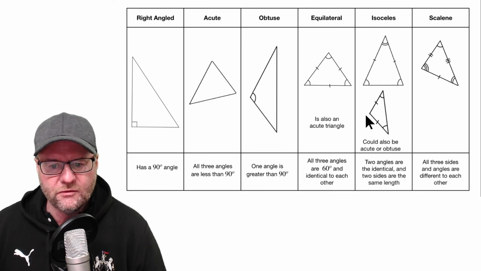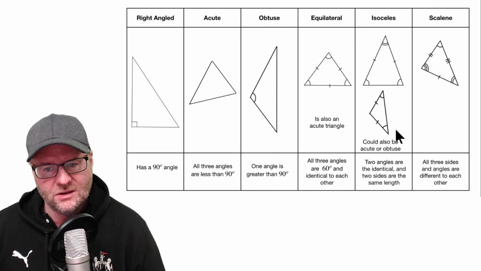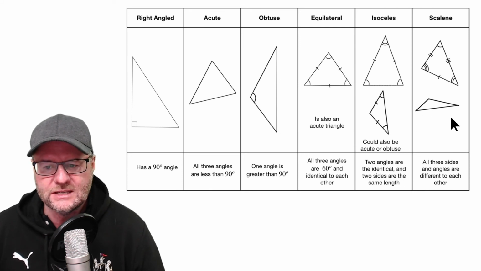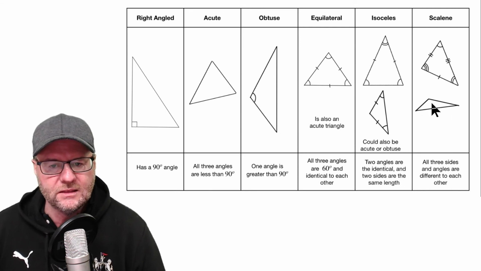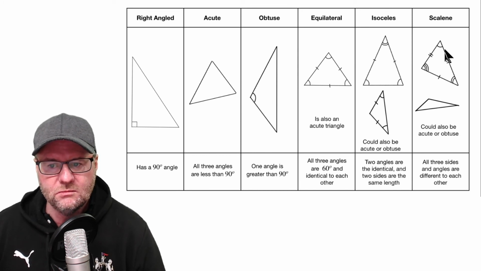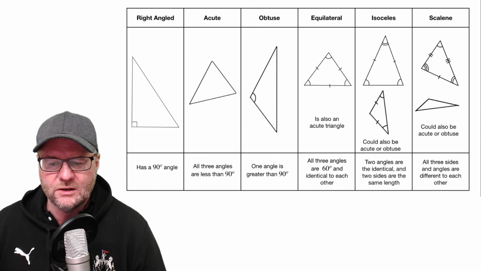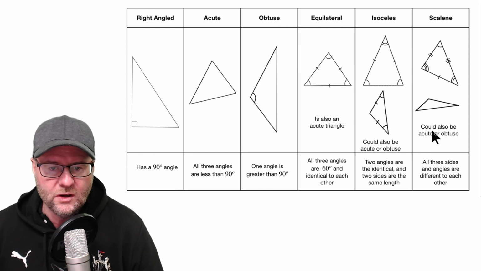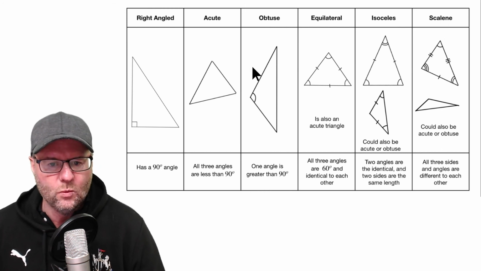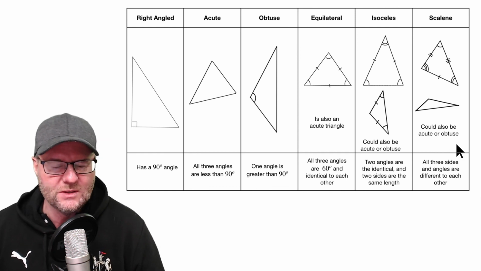But if I've got a nice flat one with one obtuse angle, it could also be an obtuse isosceles triangle. And lastly, if I did a scalene triangle that looked something flat like this one, it's also obtuse. The top one up here was acute. This is obtuse because of the angle that's more than 90 degrees. So I could have a scalene acute triangle, or a scalene obtuse. Even though it's a scalene, it could also be one of these other categories. Not always, but sometimes you get these ones that double up.